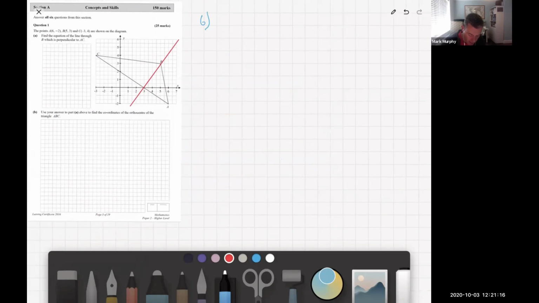So let's pick A, and the opposite is CB, right? So we want to do a line through A that's perpendicular to BC. So it's something like, I draw it in a different color, something like this. Okay, and we do the same for point C. So we just extend this out here, getting through C, and it's perpendicular to BA, so it's going to be something like this. And look, basically, I can't draw here because it's too funny, but they all meet at a point, right? So we need to find that point, and let's call that point 0.